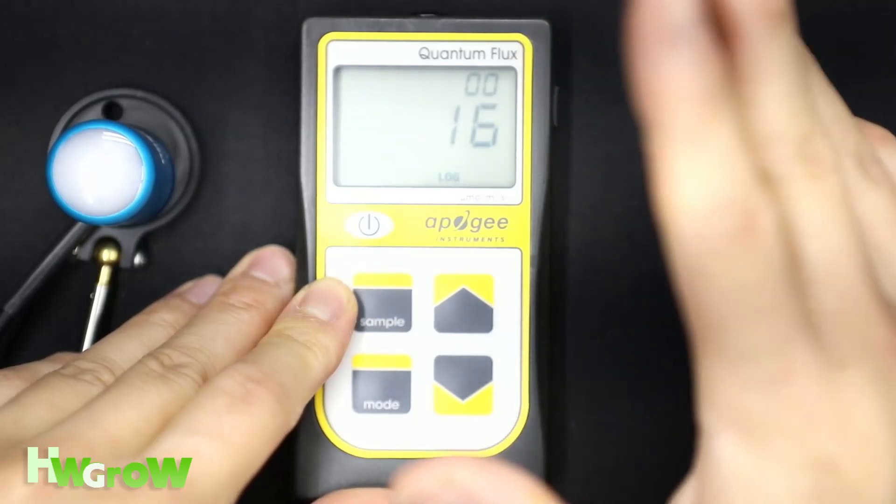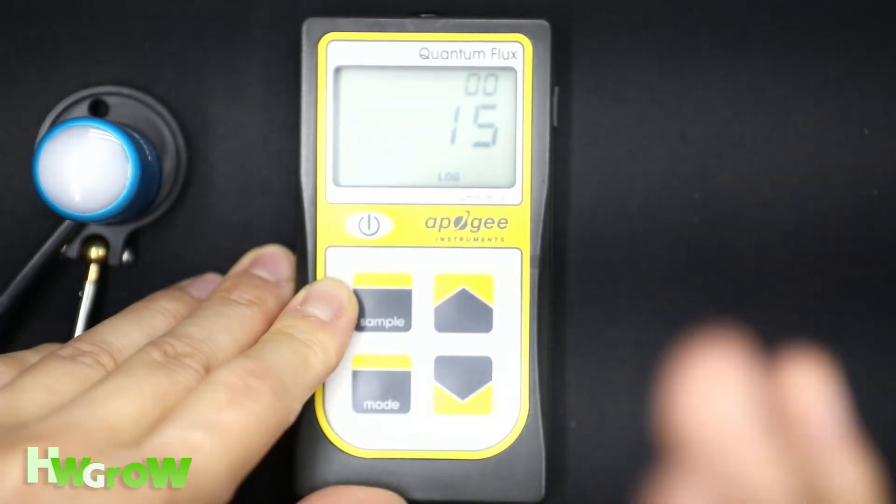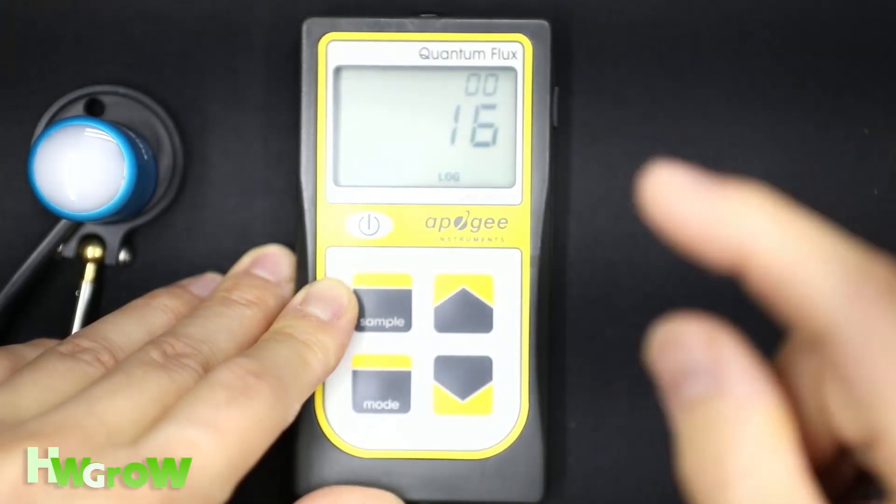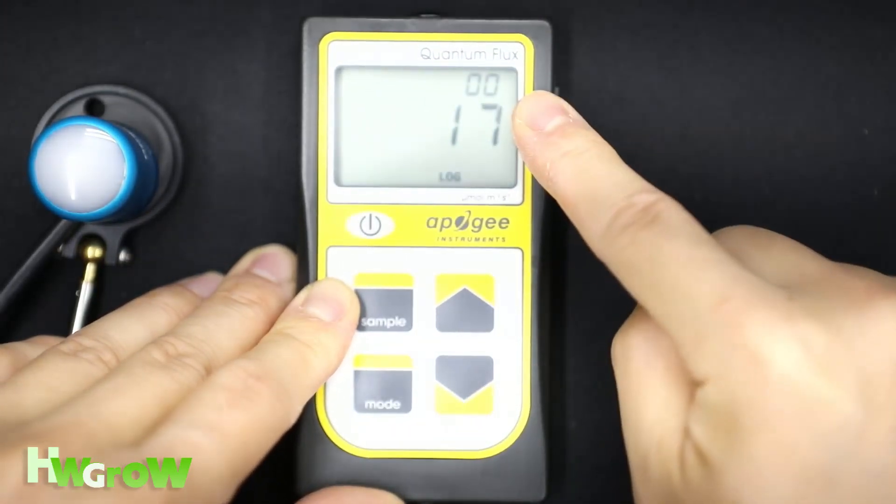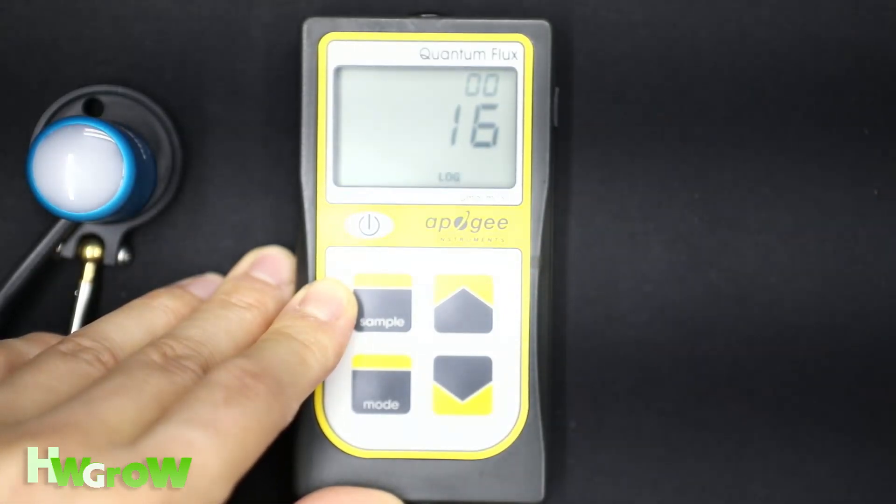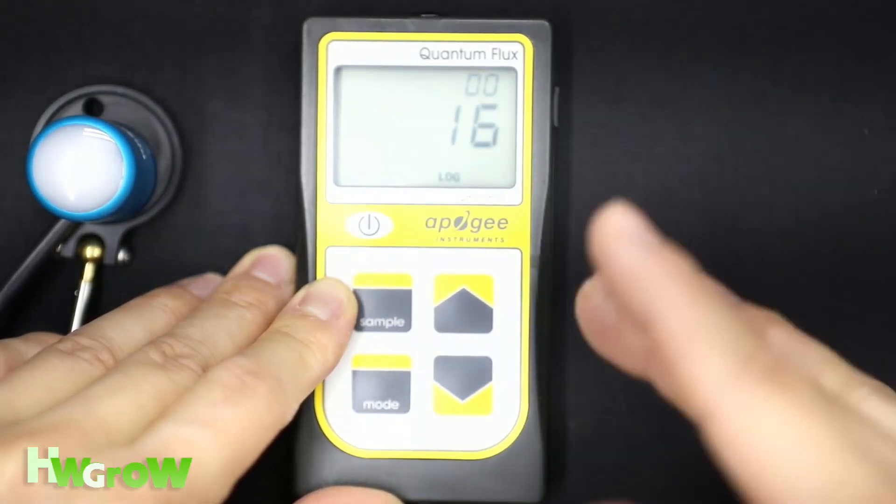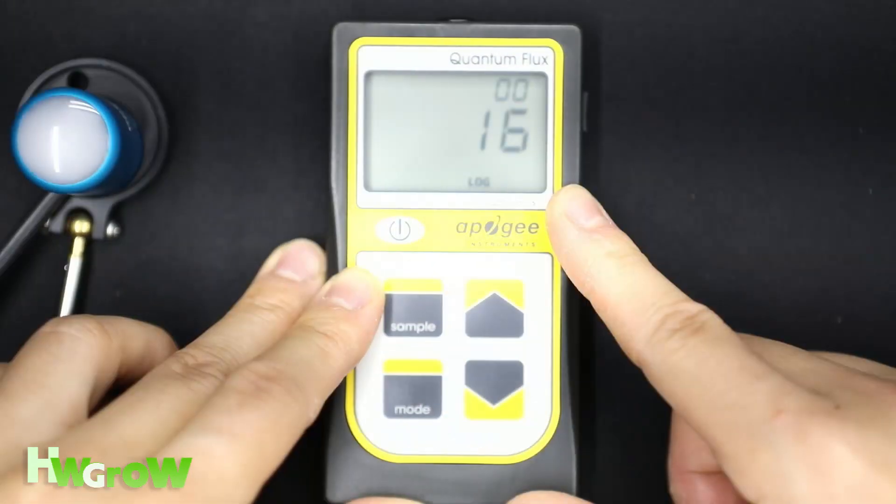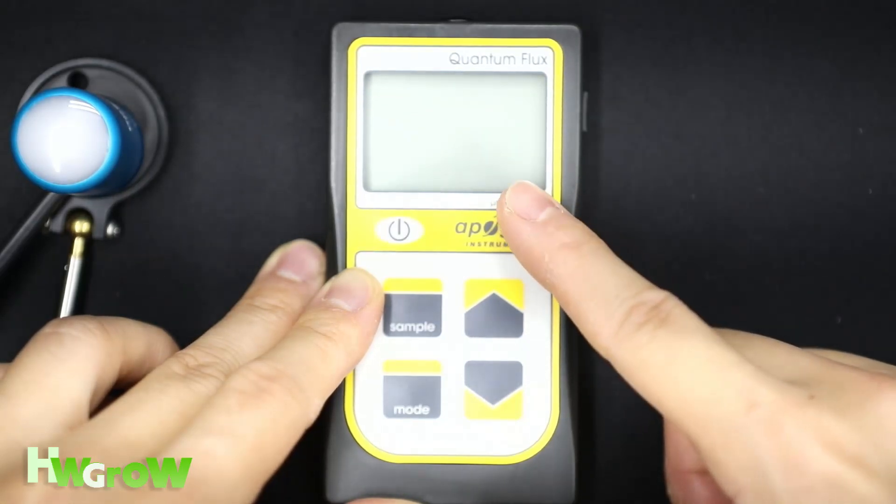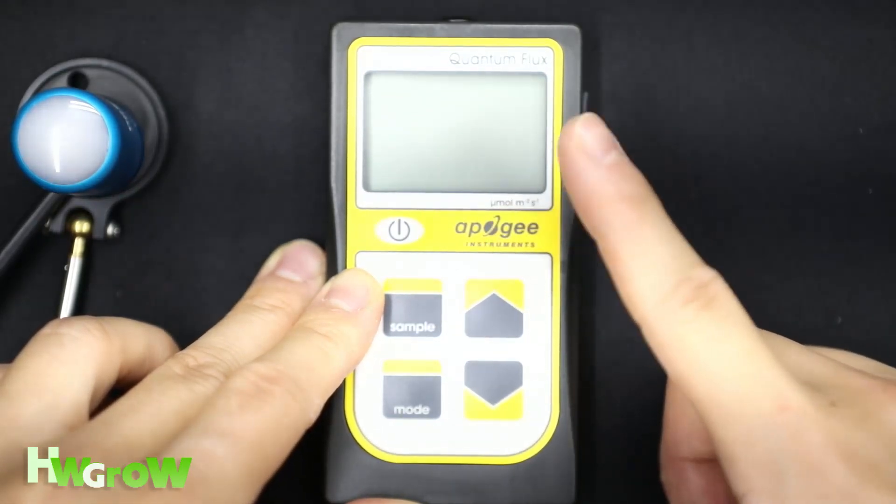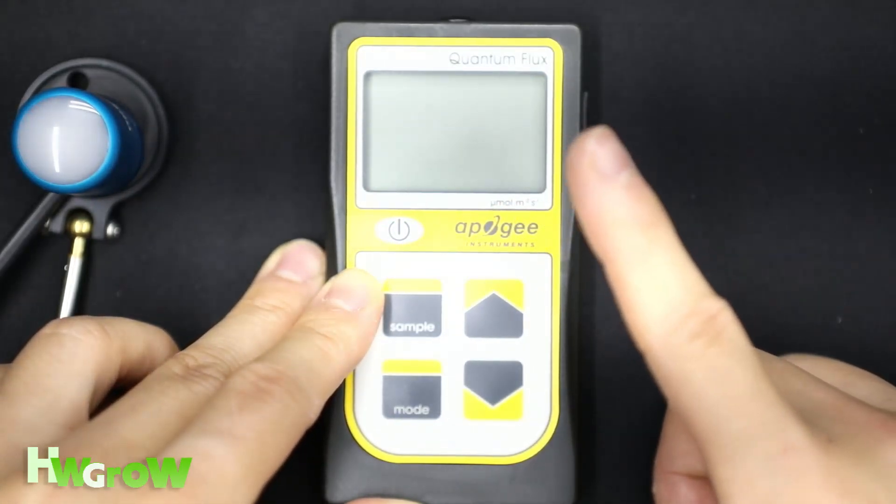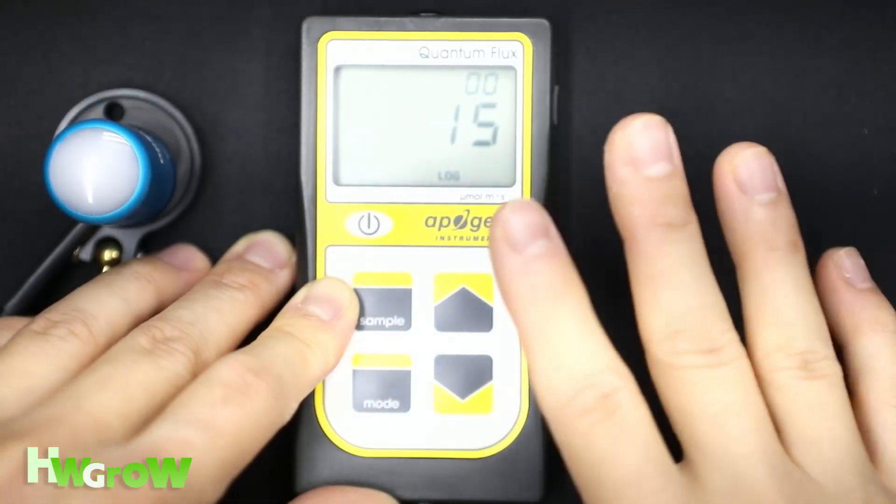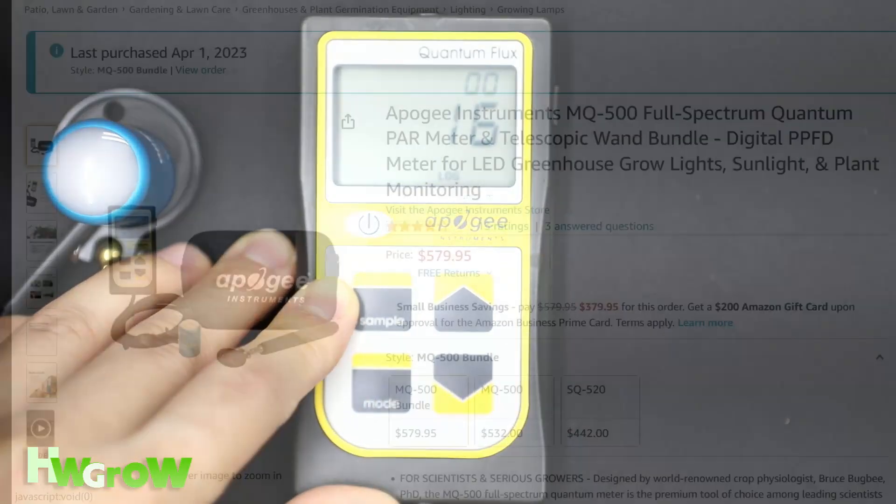So every 30 minutes, it's recording one reading that's the average of 60, and it's going to record it in that number one slot. The next 60 readings, which is 30 minutes to 60 minutes, it'll take an average of and record it in the number two slot, the number three slot. And then once it hits 99, the next slot, it's going to go back to that first slot and overwrite it. There's it taking the reading, looks like it's off but it's not. That was just one reading that it's going to average out 60 times for that first slot. Another thing that log mode does is it records a daily total.